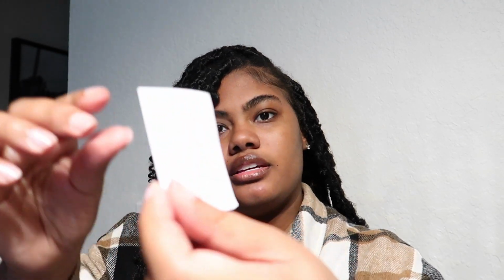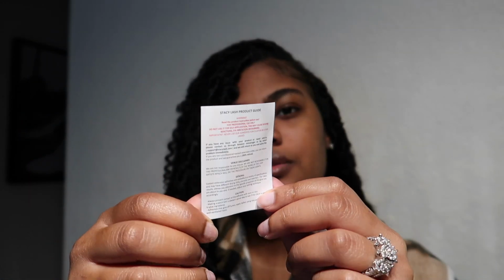Like I said earlier in this clip, I have not seen this glue at all, never touched it, never used it, nothing like that. So we're going to be first timers together. Once you open it, it comes with a product guide. It looks like this. Let's see if this will focus. There we go. So as you guys can see, it comes with a product guide.